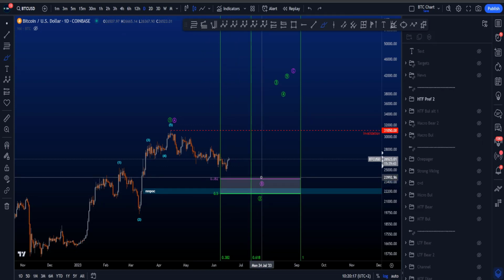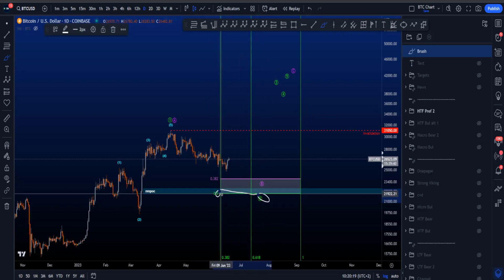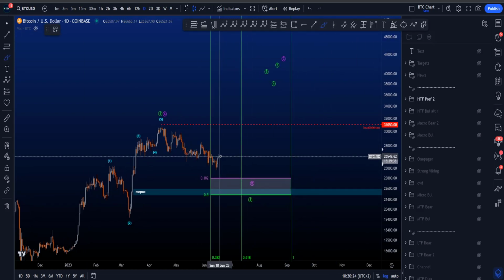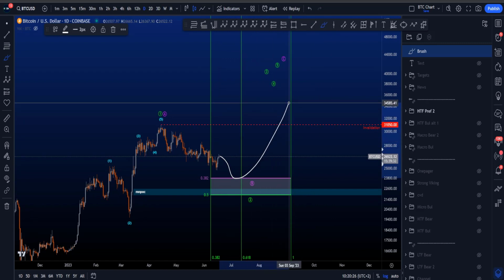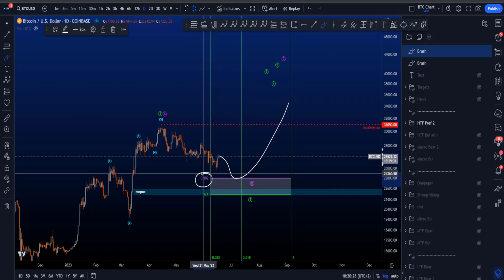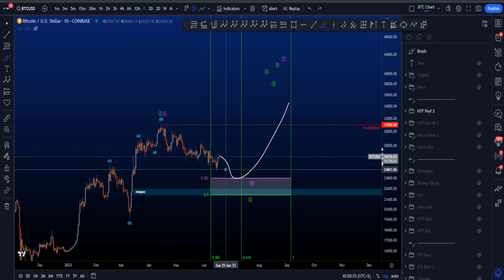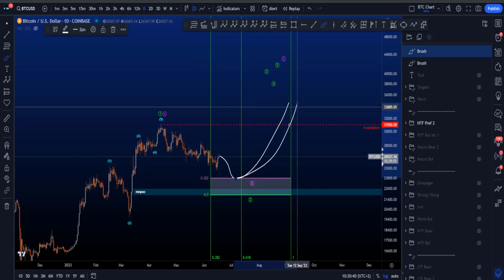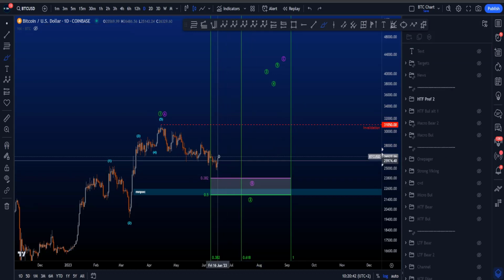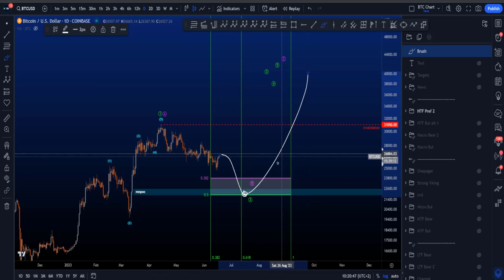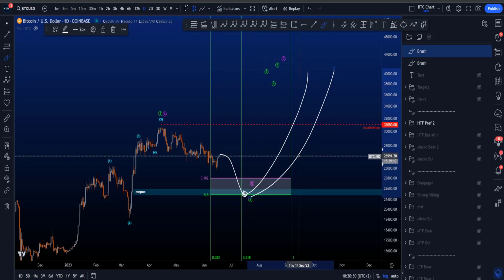The 0.382 in wave B is colored in purple, and the 0.5 is colored in green, and there's a big reason for that. If price moves to the downside, hits the 0.382 and then bounces, we know that the 0.382 is a rare target for a wave 2. However, for a wave B, the 0.382 is a common target. So if price is bouncing on the 0.382, the probability of this move to the upside being a wave C increases. However, if price moves further to the downside to the 0.5, then we can have both a wave C to the upside or a wave 3 to the upside.